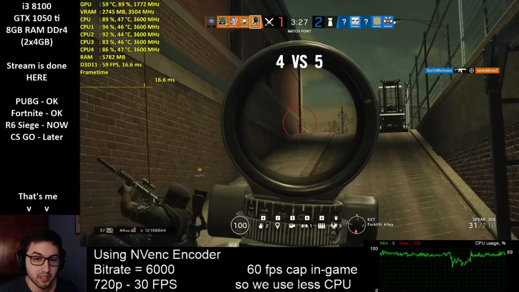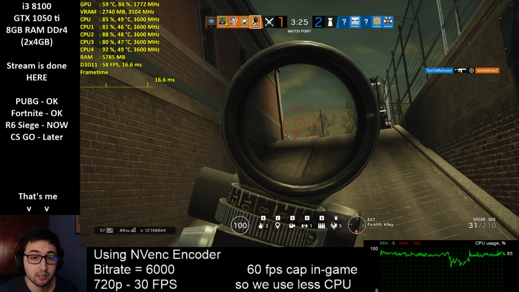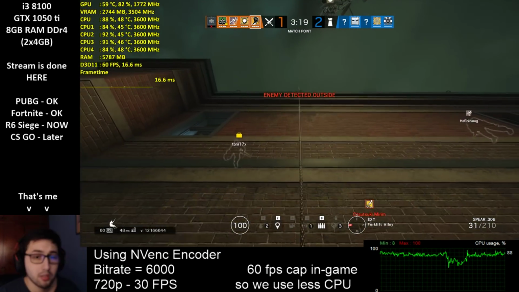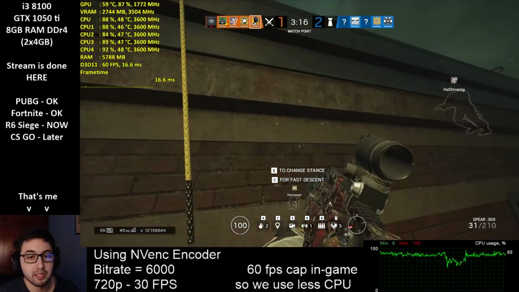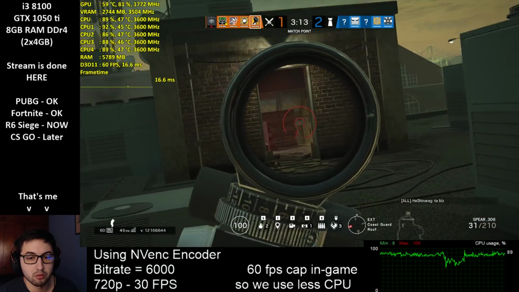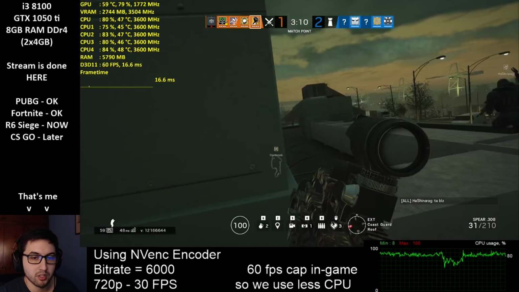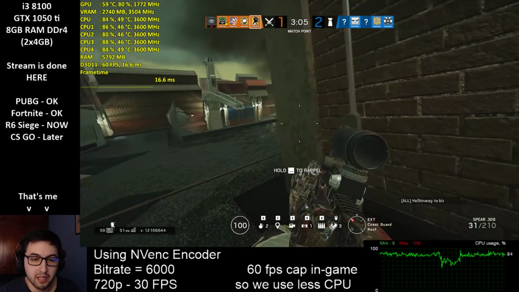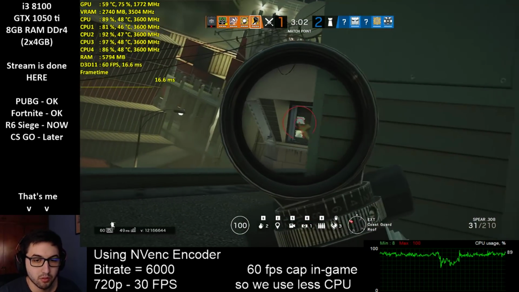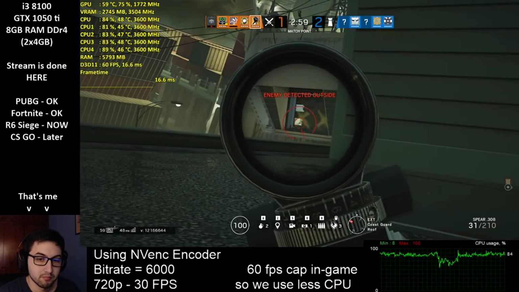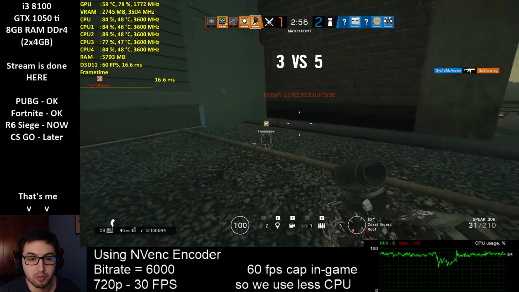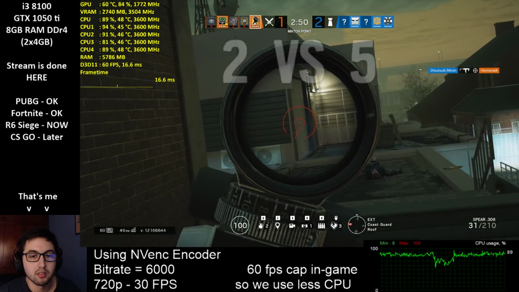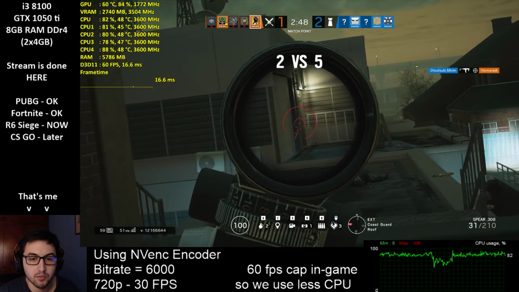So imagine that there's a guy over there. If I'm trying to aim and there's a small lag, as you can see there with the frame time, it makes it more difficult to aim, which means that you won't be as good at the game. Not a huge deal to me, because I'm not trying to be good at the game or anything like that. I'm not a competitive player. So yeah, keep that in mind. It will be a disadvantage while you're streaming. So that should be what you care about. To just be able to stream with this PC. Which is the point of the video. But I have to mention it. There are some stutters every now and then. You can see them in the frame time.